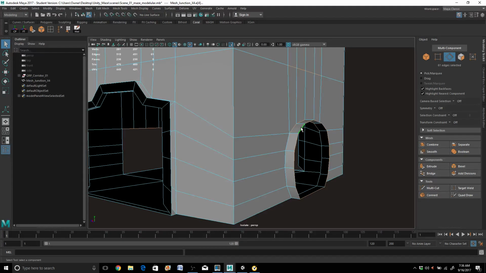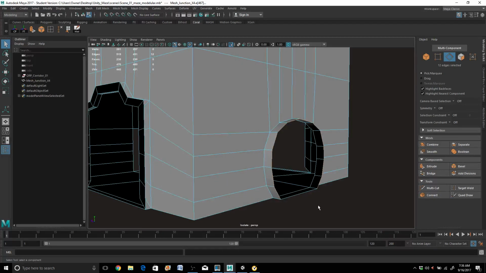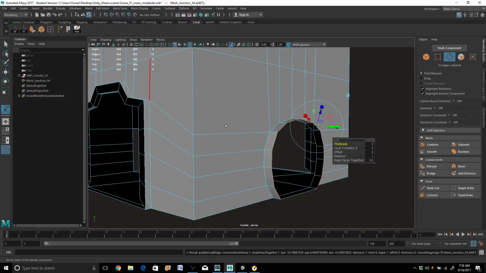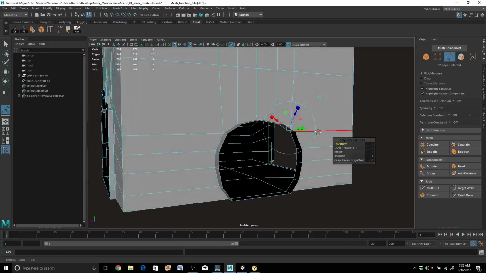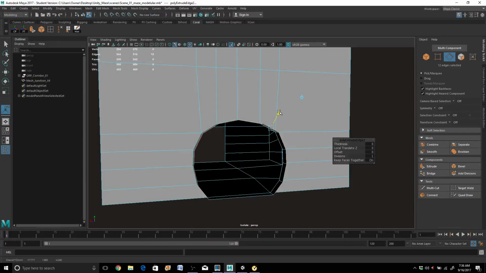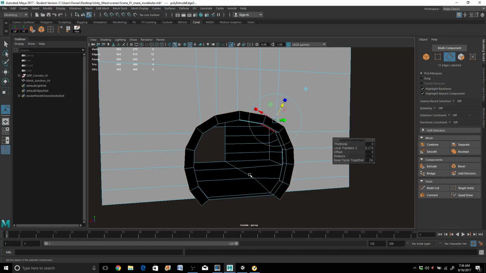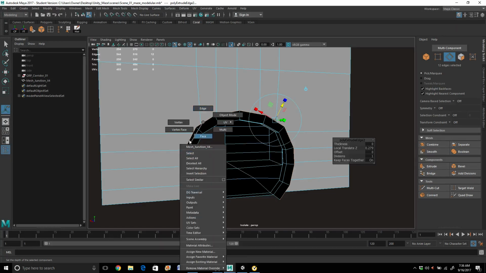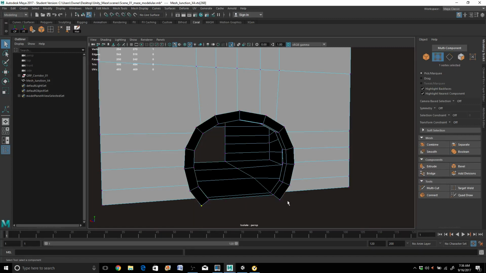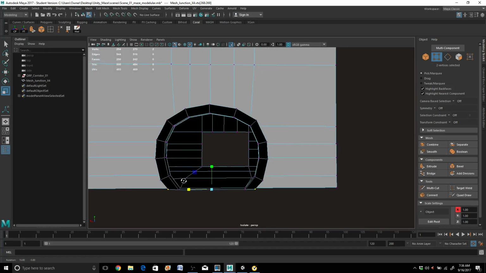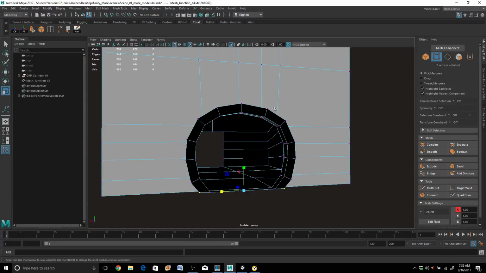Let's see here. I don't need that, so we're just going to do another extrusion. I'll make it to where when we connect this, it'll have like this rim that goes up, right? Okay, that's good. Let's go to vertex mode. We're going to select each one of these vertexes, and we're going to translate these guys up, and we're going to scale them apart slightly. Okay, so that will make up our connection hub.